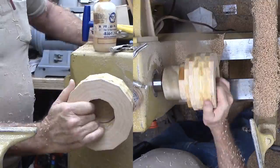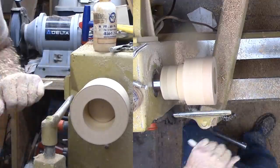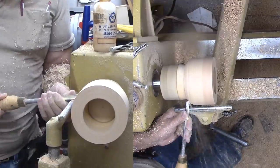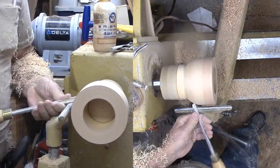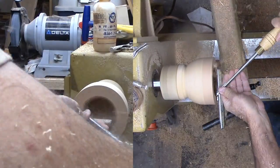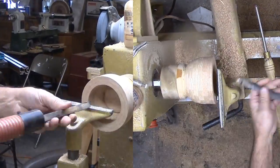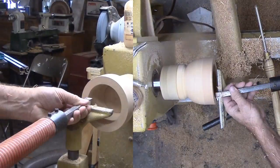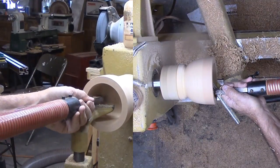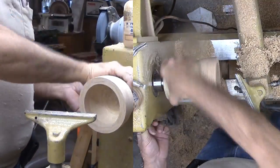Now for a similar treatment for the bottom portion. I'm using a gouge to reduce the diameter to my target diameter. The interior is more difficult than the interior of the top since it is so much deeper. I'm not comfortable with my small gouge so I'm using a square carbide cutter to cut down the sides. For that small area where the bottom reverses, I'm switching to a round carbide cutter since it conforms to the curve that I want.